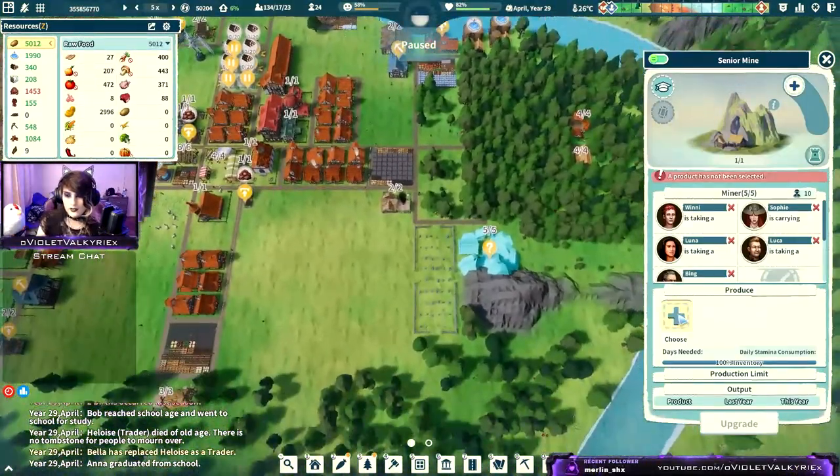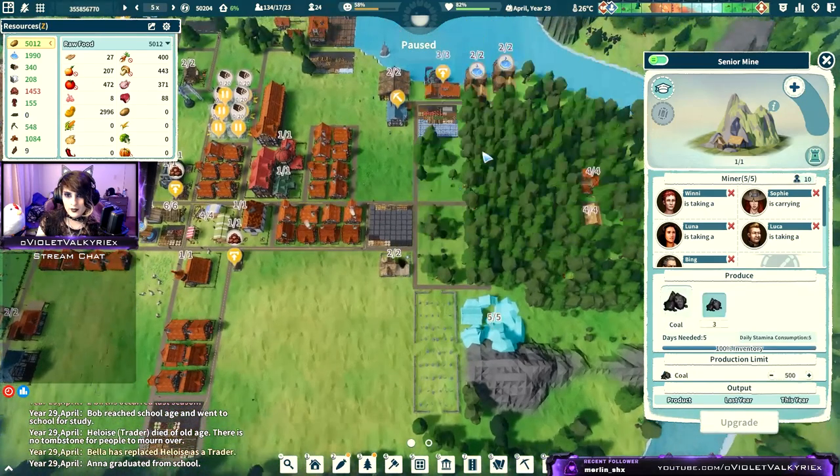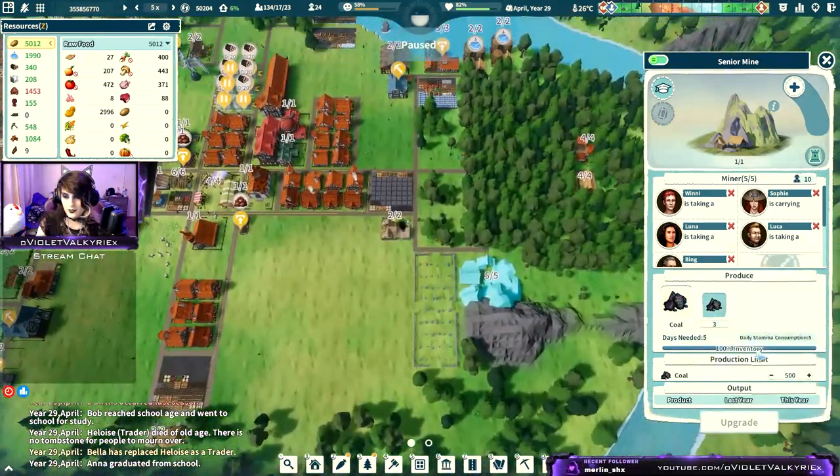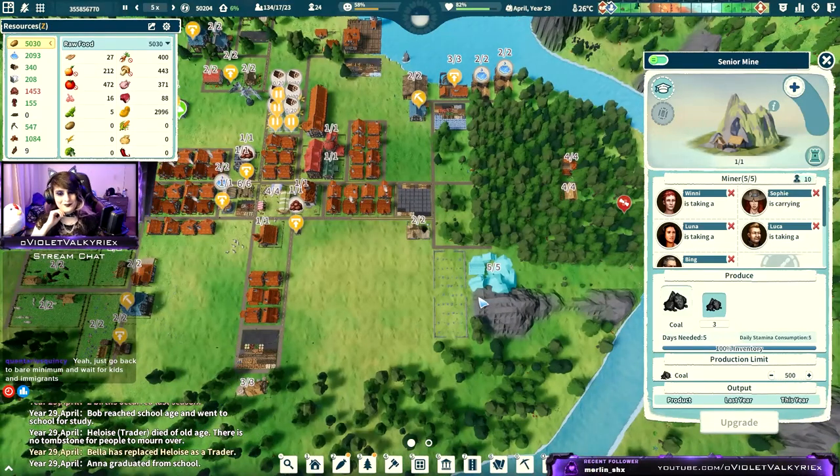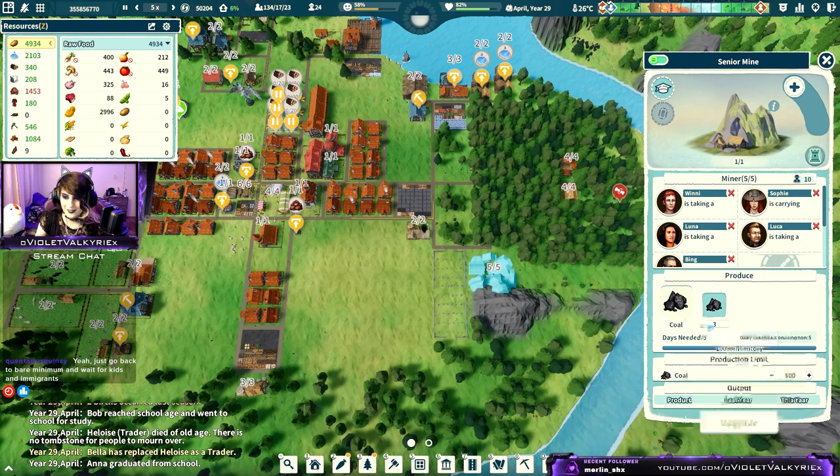The senior mine is ready, so let's put this back to coal. And there we go. Now we've upgraded our first mine to a senior mine, so level 2. So back to 100% inventory, so that thing should last us a while.